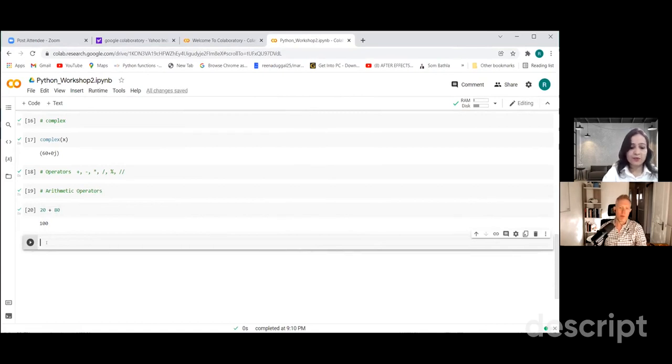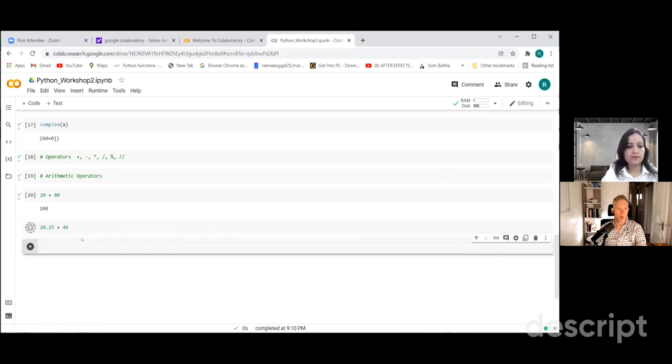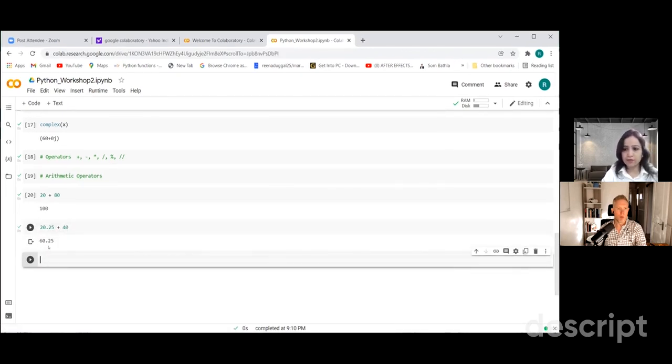Okay, so let's try to add a float value and an integer value. So what is a float value? For example, 20.25 plus 40, and then shift enter. So this gives us the float value as 60.25, right?